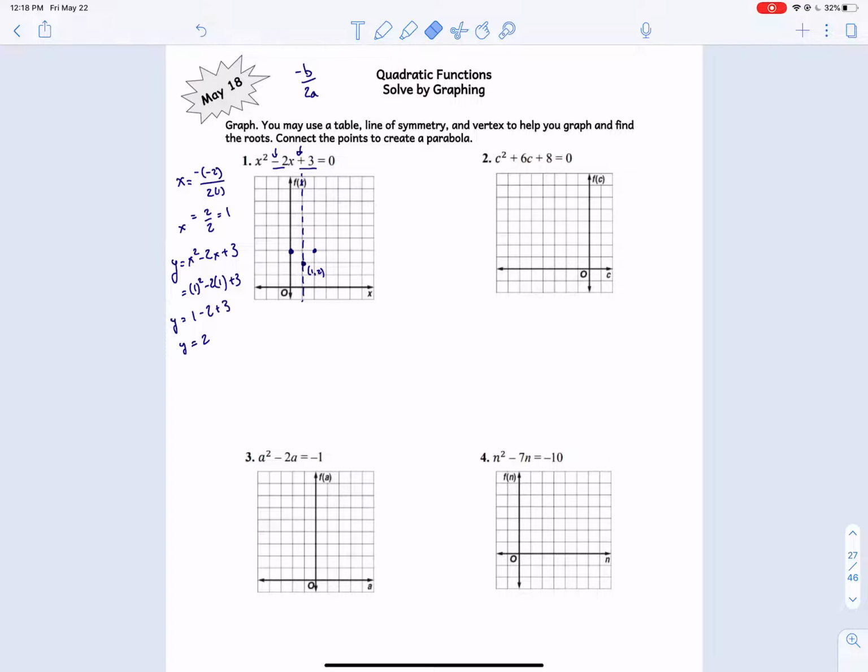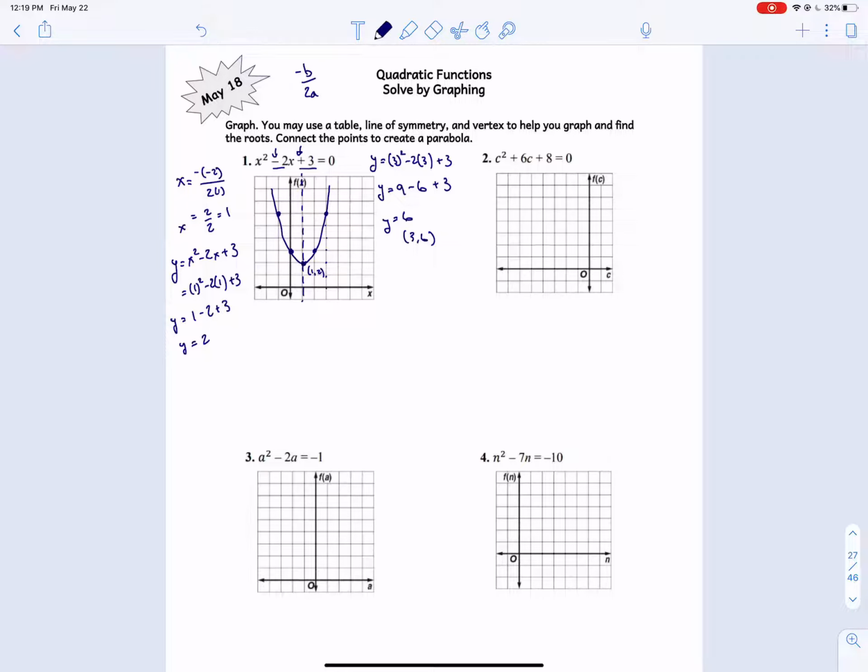So I'm going to substitute a 3 in there. So if I have x equals 3, so y equals 3 squared minus 2 times 3 plus 3. So y equals 9 minus 6 plus 3. So I'm going to do the positives first, so that's 12 minus 6, so that's 6. y equals 6. So 3 comma 6 would be another point. So 1, 2, 3, 1, 2, 3, 4, 5, 6. So there's a point here, then there's a point across mirroring it on the other side of that line of symmetry. So there we go. So we can definitely see the parabola forming.